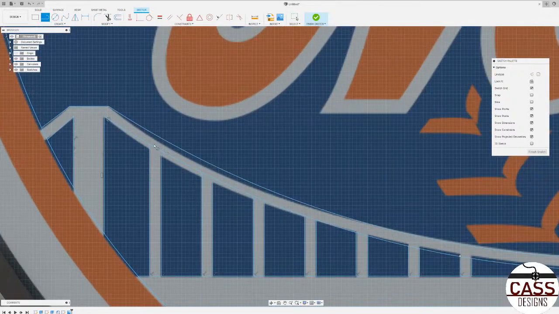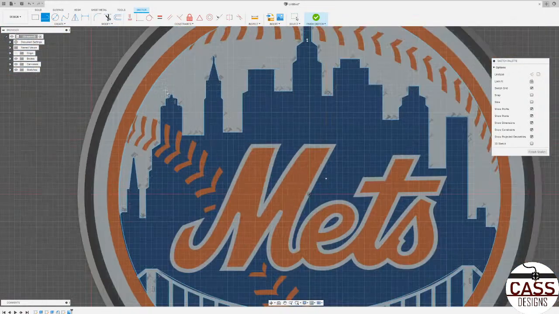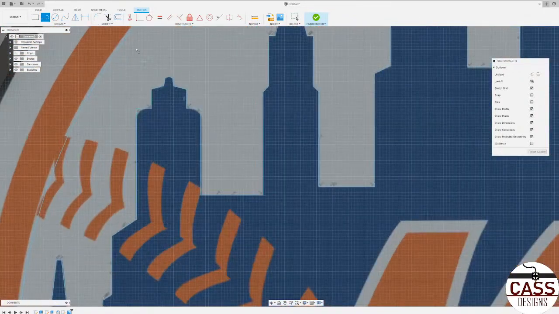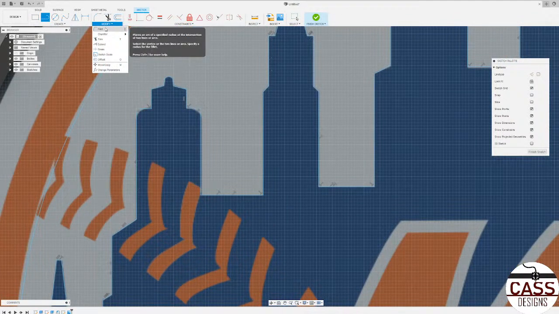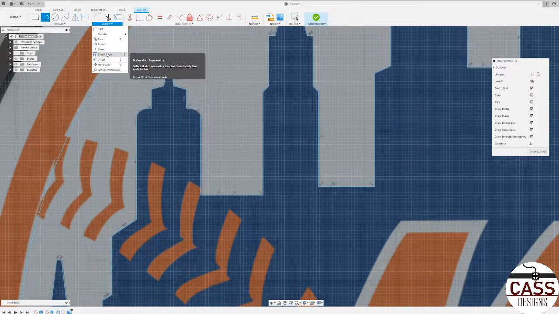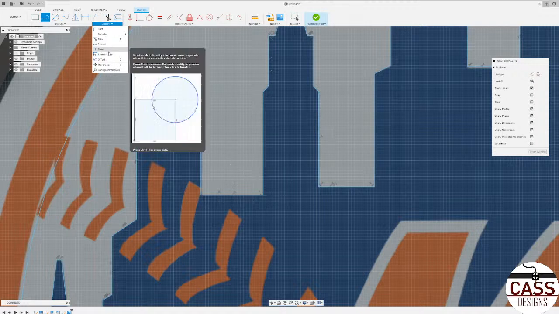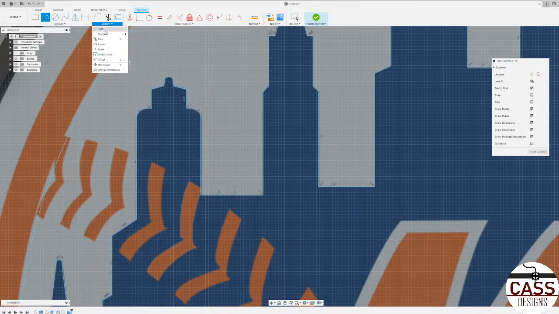You can see these lines here. So right here in the Modify tab, which has these fillets. Oh, actually, let me fix this that I told you guys I would fix before and never did. So up here in the Modify tab for sketches, you can do all these different things like fillet and chamfer, which we now know what those are, just on 2D sketches instead of a model. And then trim. These other things I don't really do. Sketch scale means you can make the scale of the sketch larger, so let's say we wanted this 10% bigger, we can do that, but I'm going to do fillet right now.